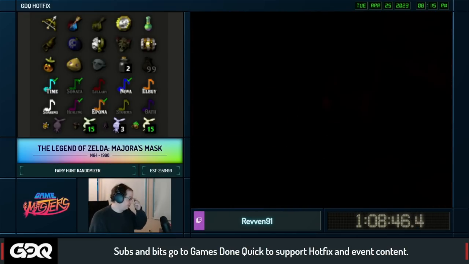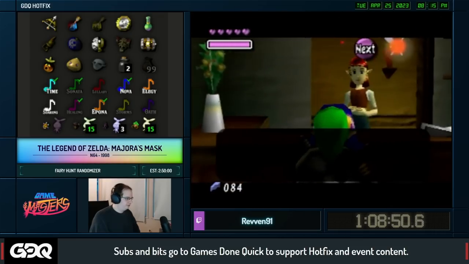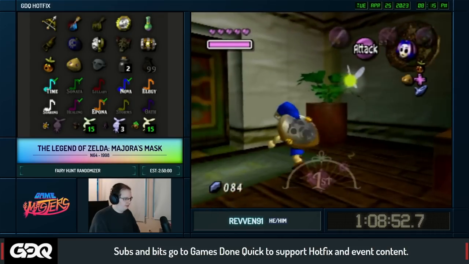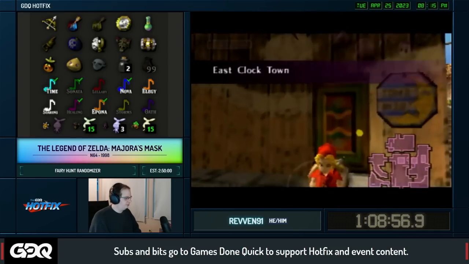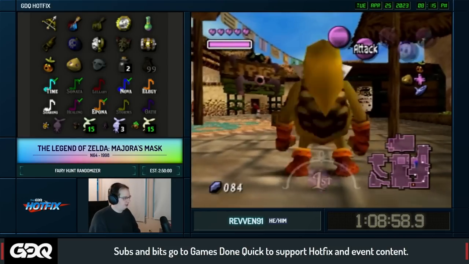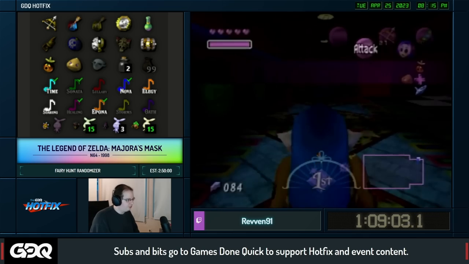So now that I know that there's a Woodfall fairy in here, I'm gonna set up midnight meeting. And then I'm gonna end up probably double timing here. East Clocktown Way of the Hero. Let's see. Okay, we get to see this. This is another new feature.